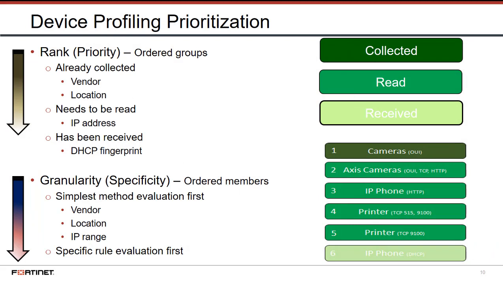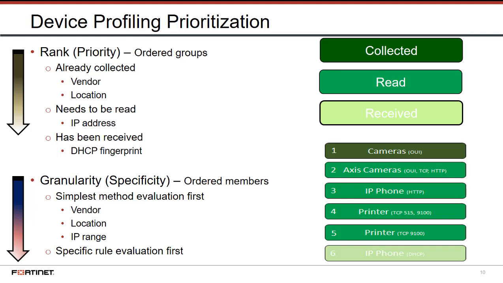It's important to efficiently rank your rules. Now, this is a best practice, but there are exceptions to this best practice. But as a general rule of thumb, we want to make the evaluation of our rules as efficient as possible for the Fortinet. So we break the different methods into 3 different categories, or 3 different groupings. Over on the upper right, you'll see I have 3 different groupings indicated: a collected, a read, and a received. And if you look to the left, you'll see what those will contain.